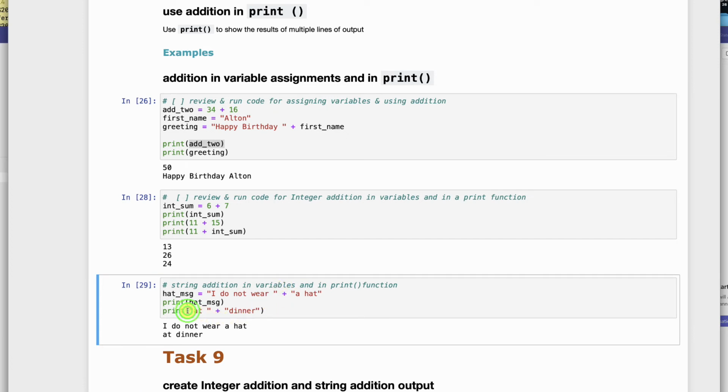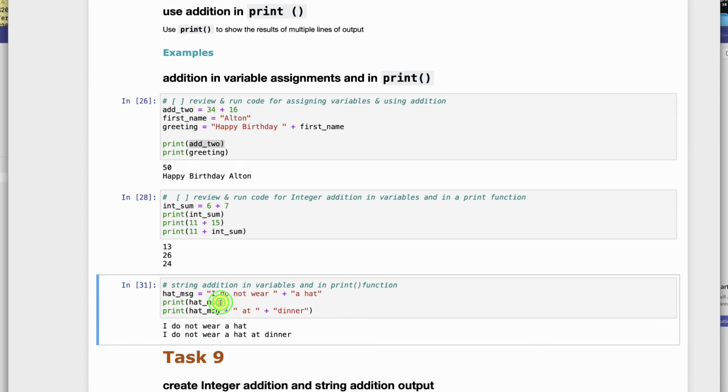And what if I were to go, remember here we have hat message. I do not wear a hat at dinner, so I could do hat message plus and run it again. I do not wear a hat, and I want a space right there, at dinner. There it is.